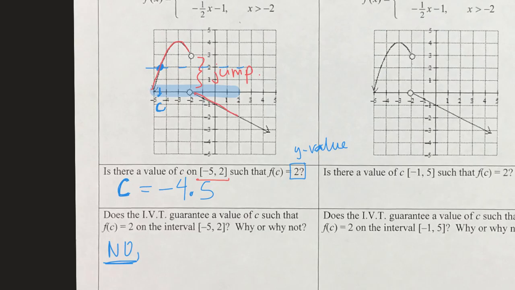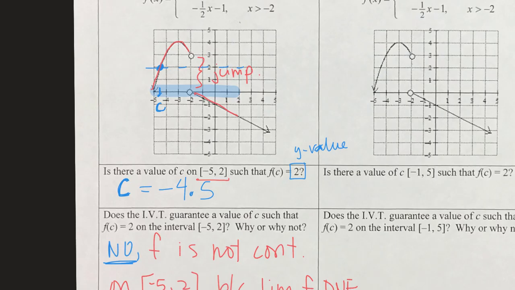right there. Let's see, what graph is this? F. F is not continuous on -5 to 2, because the limit at what value? The limit as x approaches -2. -2 is where we have that jump discontinuity. So the limit as x approaches -2 does not exist. We have to have a limit everywhere on our continuous interval.